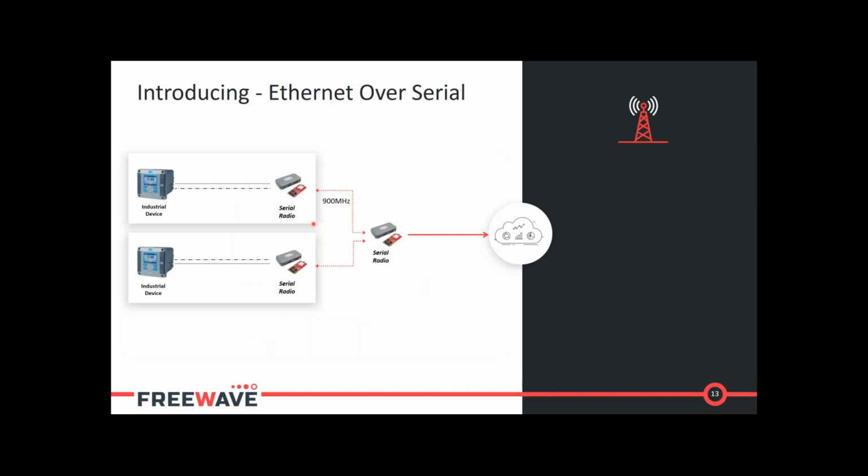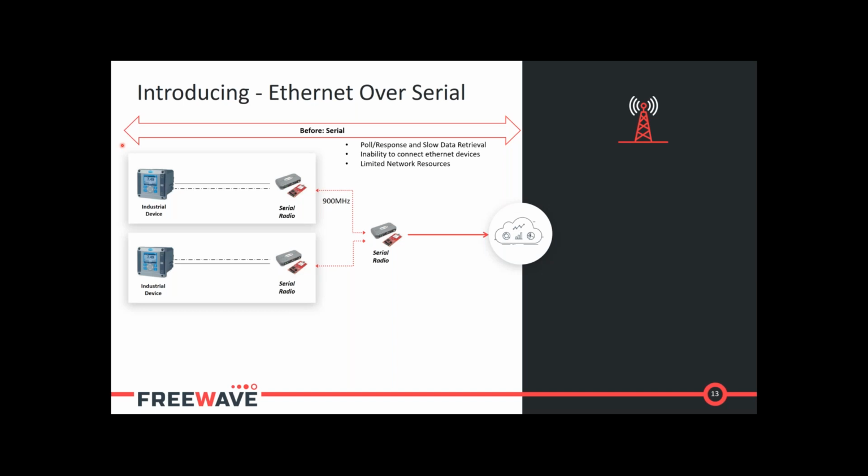Our next feature here is Ethernet over serial. So here on the screen we've got an existing FreeWave serial network that I think everyone is pretty familiar with: 900 megahertz long-range connectivity and connections to your devices and your enterprise and cloud systems. But there are some limitations to this. Namely, there are challenges with slow data retrieval, limited device connections, and also some limited network resources.